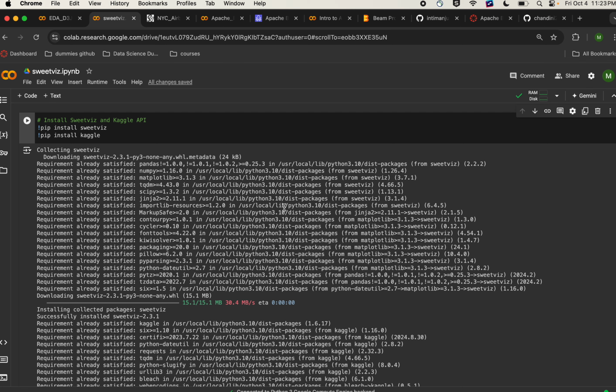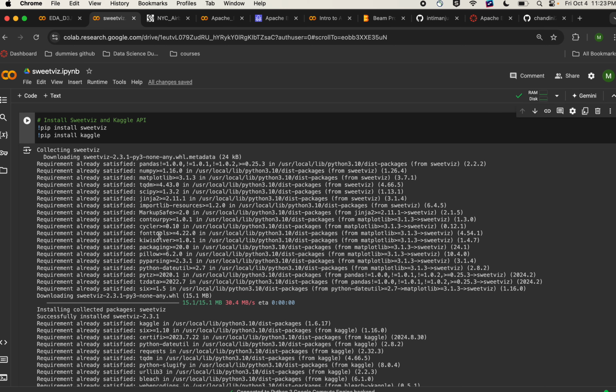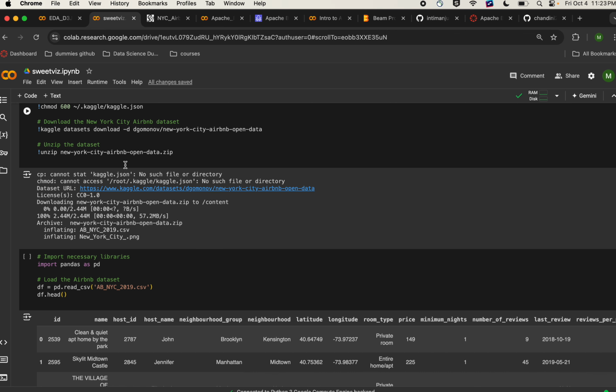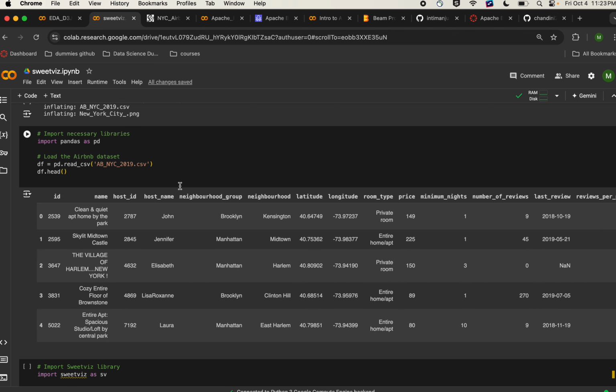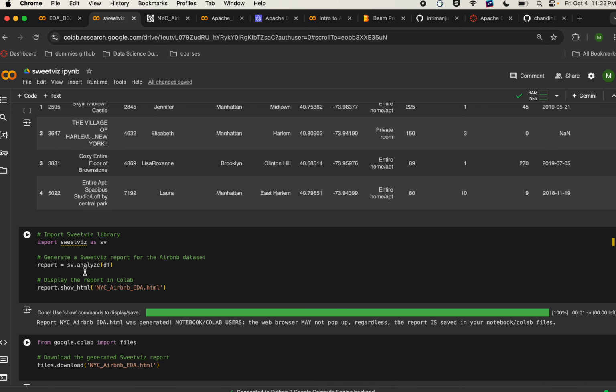I'll use the Sweetviz library to generate visualizations and comprehensive insights. I began by downloading the data set from Kaggle, loading pandas and other libraries, and installing Sweetviz and Kaggle. Once Kaggle is installed, I read and unzip the data and visualize it, then import Sweetviz and generate the reports.